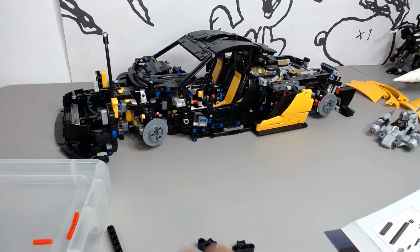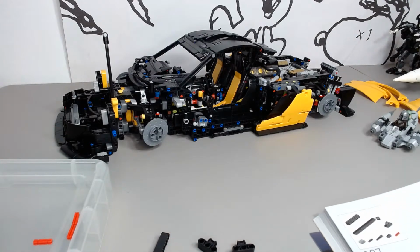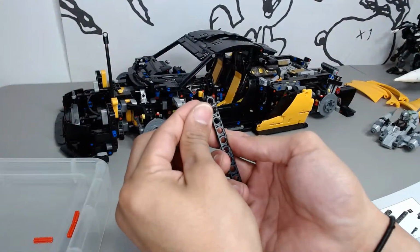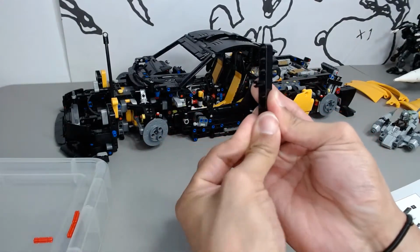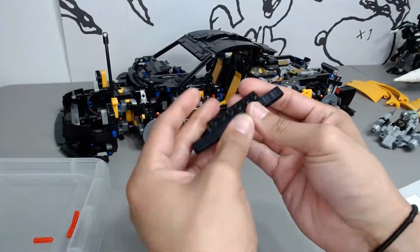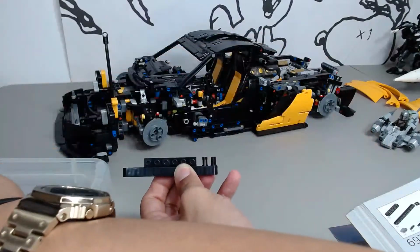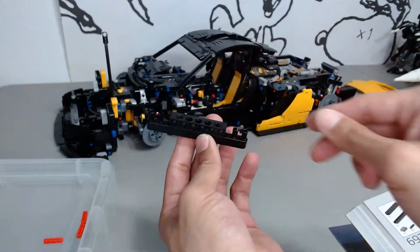All right, let's use what we got here. I'm going to need this piece to connect this piece with two of these. So we're going to go 3 in to the 4th. 1, 2, 3 to 4. Second one is 1, 2, 3 to 4. From 3 to 4, we're going to take this, push this to the top. We're going to add 2 on each side. 1, 2, and 2. Awesome.